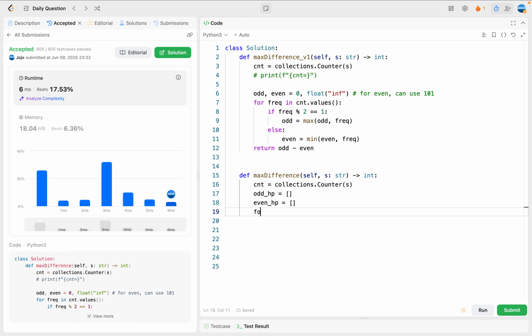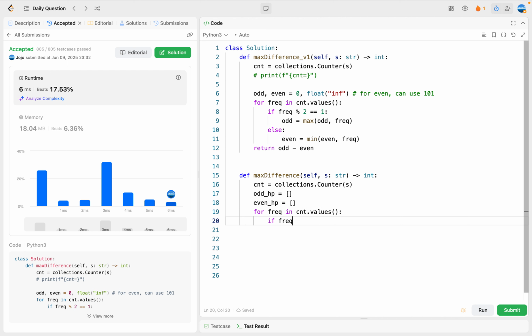Now for frequency in count values: if frequency modulo 2 equals 1, it means it's odd. So for odd, I'm going to do heapq.heappush, pushing the negative frequency to the odd heap.